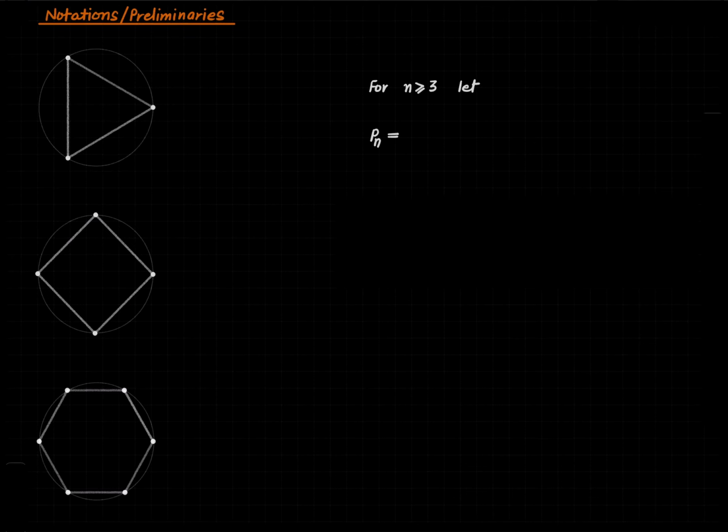So first we will define what regular polygons are for us, even though we know what they are, but we will define them in a very specific way. So the regular polygons for us would be subsets of the unit circle. So for us, the unit circle is a subset of the Cartesian plane, not the complex plane this time, just the Cartesian plane. So those points in R2 which are at a distance of 1 from the origin. So that's S1, and all of these circles that I've drawn here, they are just S1s.